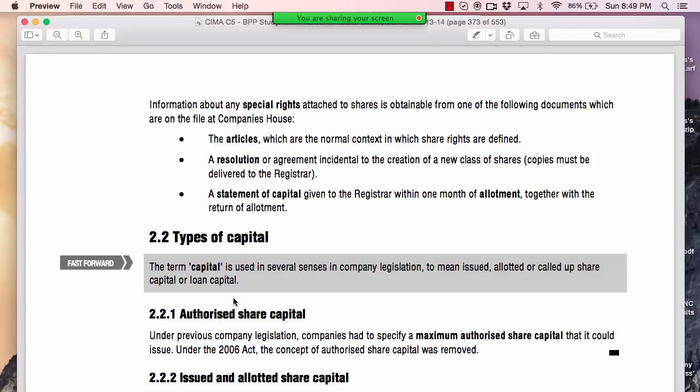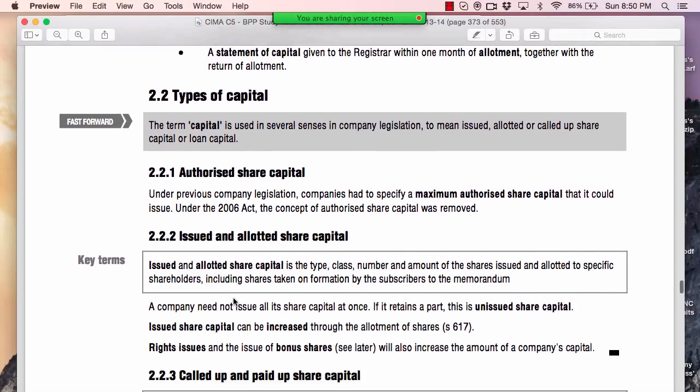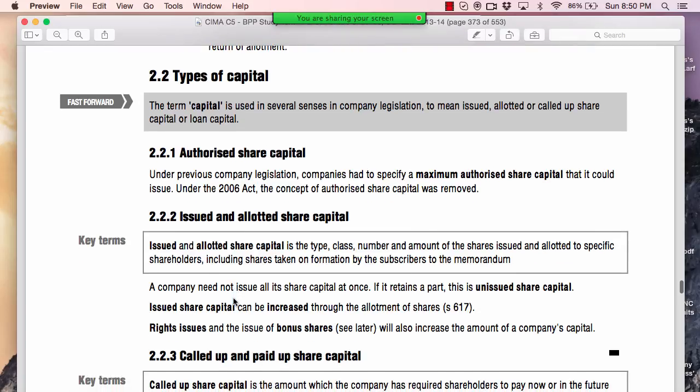Why would I say that? Why should it be available to anyone? So they can see it? Yeah, because it's a public company, right? So anyone should be able to access this information and see what type of shares there are, because they may be interested in different types of shares, and they want to see how and where they want to invest.